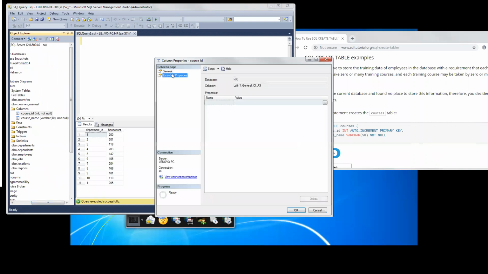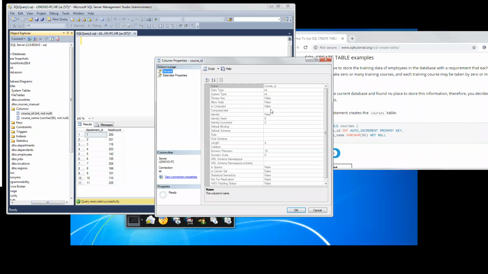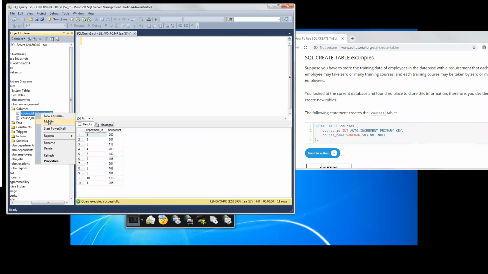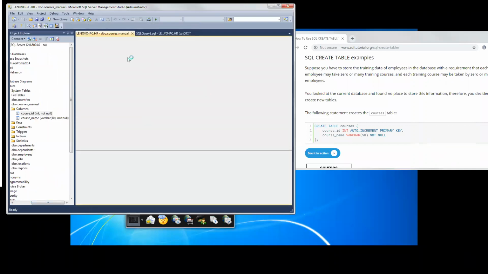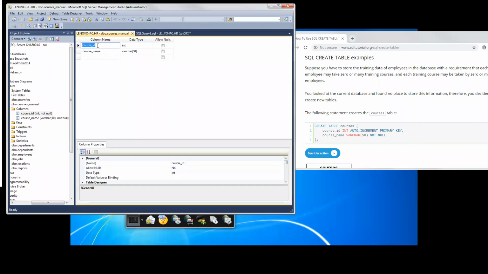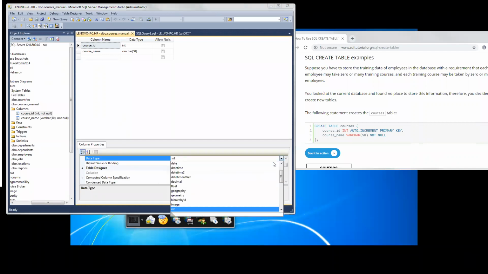So course ID now. Modify. So I can modify it if I want to. I can change the name if I want to change the name and everything like that. Or I can change this one.